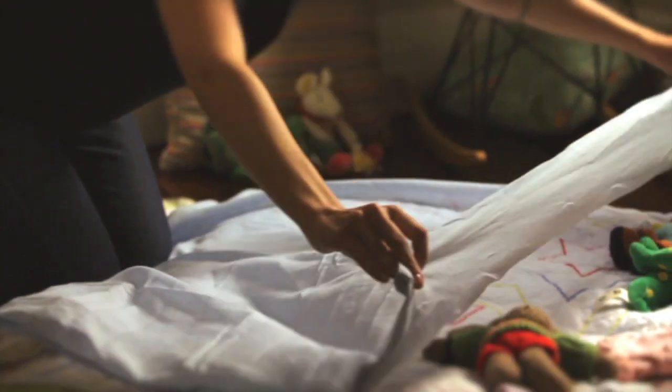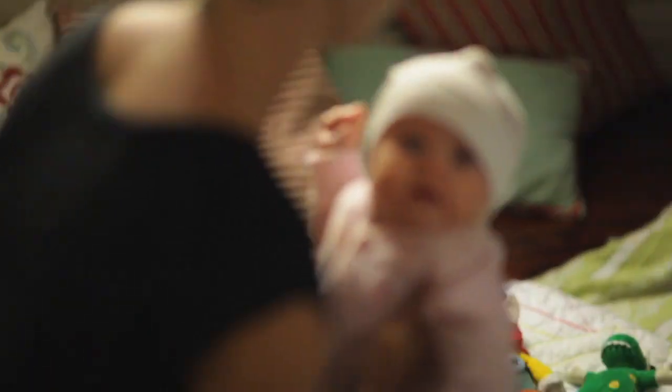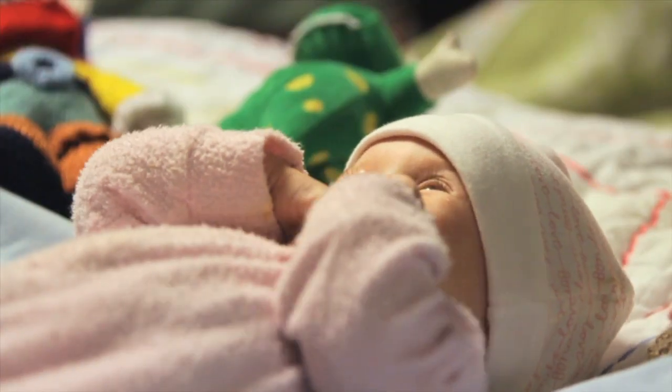Yes, sure — there's a very simple method I'll show. Spread the wrap on a flat surface; depending on the size of the material you can leave it open, or you may need to fold it in half. Lay your baby on top of the material. The edge of the wrap can be in line with the back of the head or the top of the shoulders, whichever you prefer.